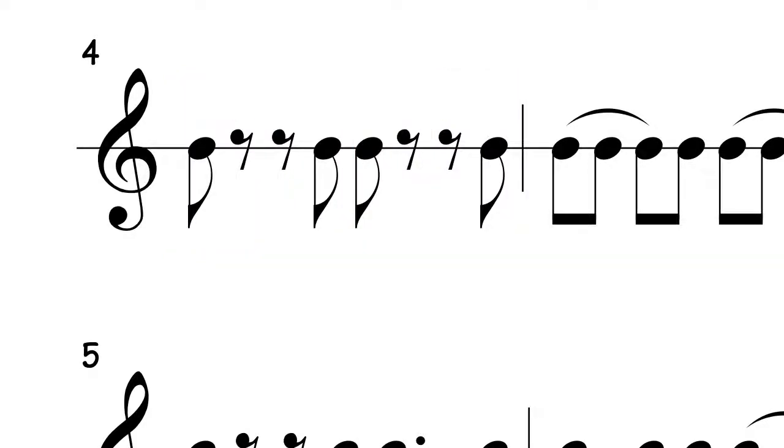Let's try this measure one more time with the metronome. Ready, go. Ta, ta, ta, ta. And the last way that we can think about this is in 8/8 time. That's 8/8, meaning there are 8 beats in a measure and the eighth note gets 1 beat.